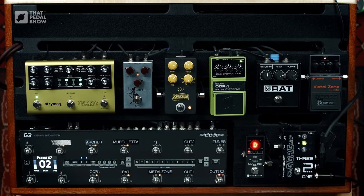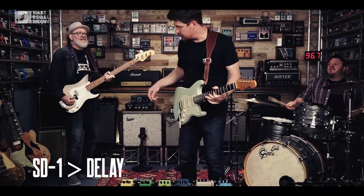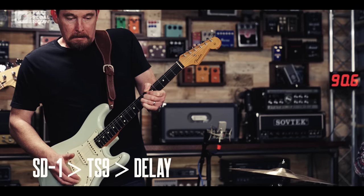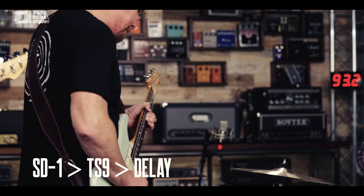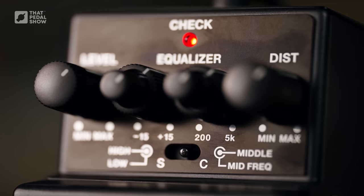The challenge is, can we make the Metal Zone sound like these four pedals? Really, what we're talking about today is how powerful EQ is when you combine EQ with gain. One of the reasons this has come up is we did a video a couple weeks back where we put a Tube Screamer and a Boss SD1 together, and a lot of the comments were like, well, surely if you just had an EQ pedal after any overdrive, you could make it sound like any overdrive. It just so happens that the Metal Zone has a massively powerful EQ in it. And that is kind of what we're exploring.